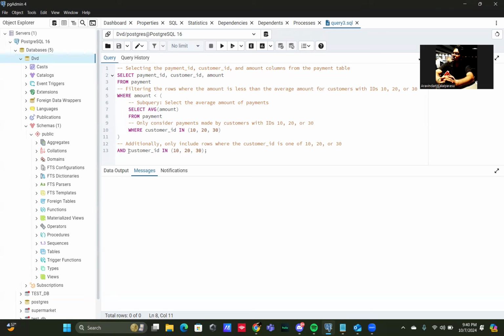Additionally, only rows for customers with one of 10, 20, or 30. So I've selected customer ID, which is in 10, 20, or 30.